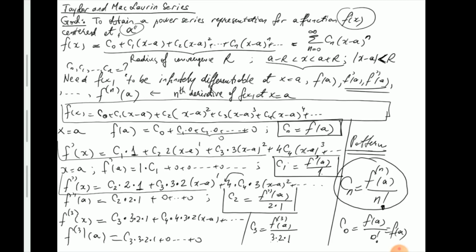Where you have a power series and you can determine the radius of convergence, typically using the ratio test. Then you could find the interval of convergence by checking the endpoints of that interval, a minus r and a plus r. And many of the important functions are already given in the table in terms of these series, together with the radius of convergence, so that you don't have to compute them again. So let's move on to the second page, writing this formula in a more compact form, and we'll move on with some examples after that.